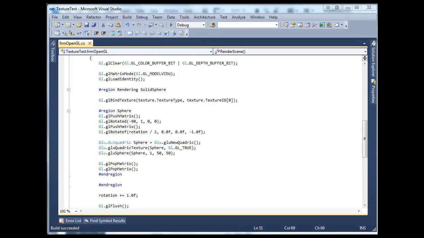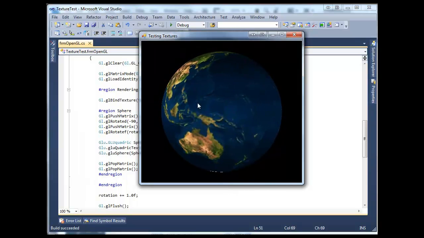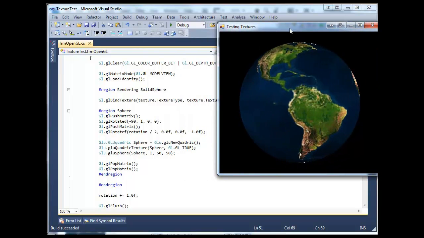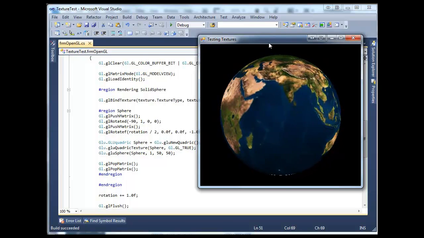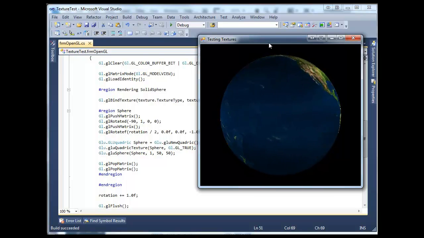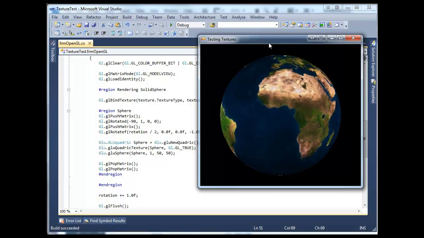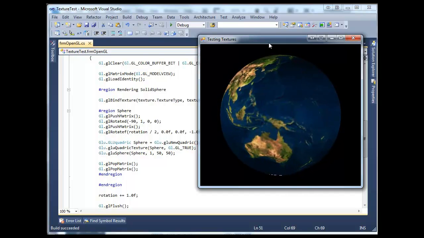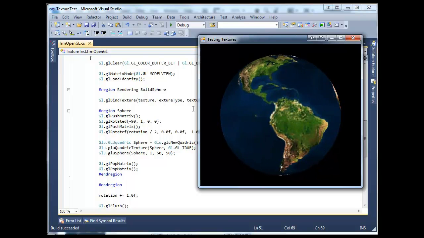Give it a second, and here my Earth is rendered, and it's rotating accordingly. So this is how to apply textures to your objects. Now, of course, most probably you will not actually do this. Most of the time you're going to use Maya to model your objects, then use the OBJ loader to export them, and the OBJ loader will handle the texture mapping, applying the texture to your object, and even rendering it for you. So there's no need to worry about the details of this, guys.